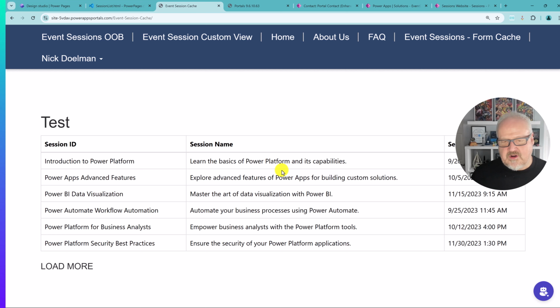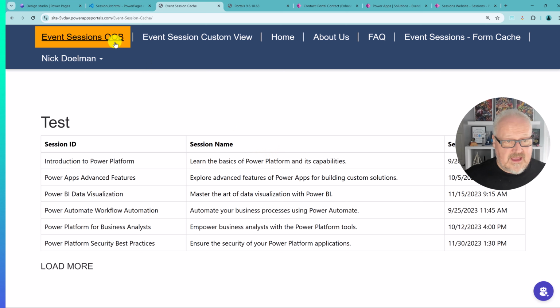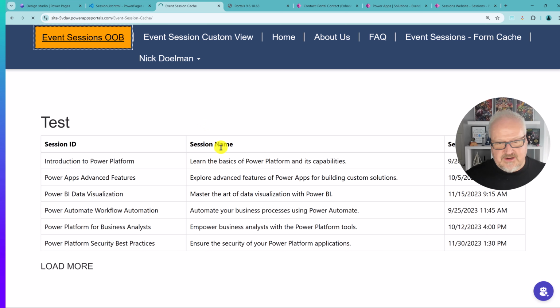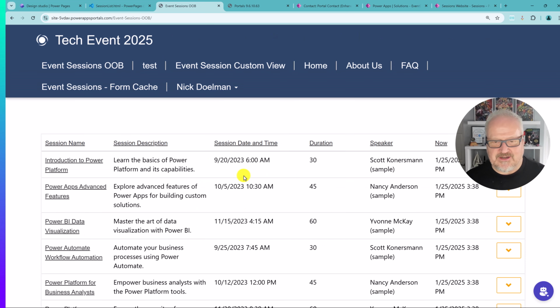So that's one way to do it, but of course you might be thinking, that's great, but I actually really need to use the out-of-the-box list. Definitely you can. It's got all these great features, but of course we don't have a way to trick the cache. I've gone in and tried to manipulate the actual fetch XML in the background, tried a bunch of different things to apply this technique to this list. It doesn't quite work. Now, there is another method that's even more hacky.